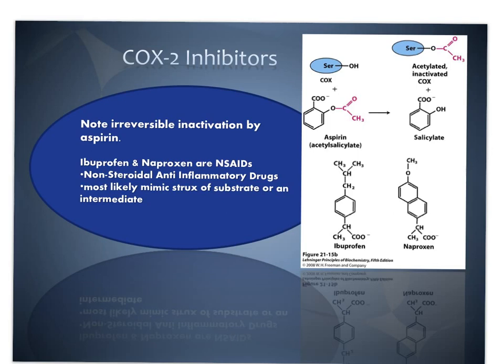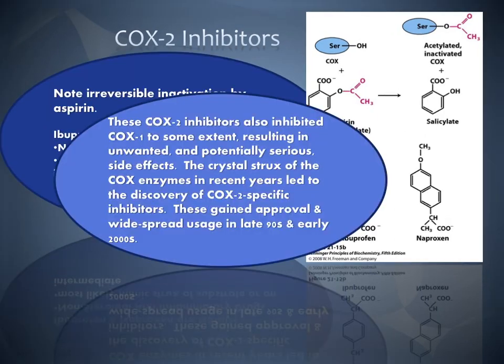If it's not very specific, what could be the side effects? Because if you think about it, if it's too promiscuous with the COX enzyme, it may take care of the one that is the inflammation for the headache, but at the same time affect the prostaglandin that's for the gastric mucin that you need for your stomach. And so that's why those are the kind of things that happen. So the COX-2 inhibitors, many times, to some extent, also affect COX-1.